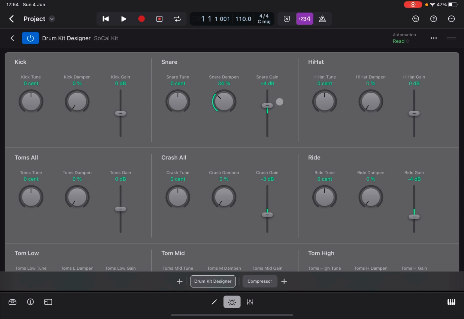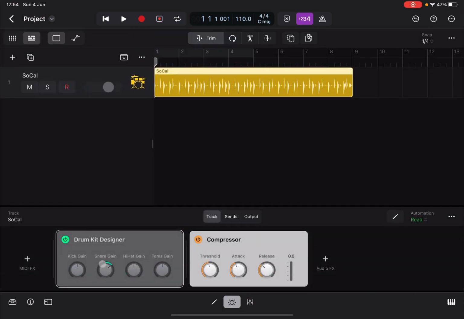It is organized in different sections, where each section represents one of the drum pieces. The kick is the first one, then snare, hi-hat, and so on. For each one of them, you can adjust the tune, the dampen, and the gain, which is the same gain that you saw in this view here.